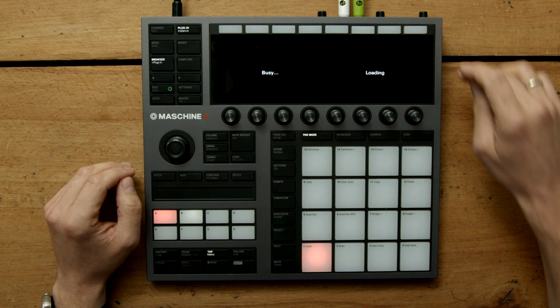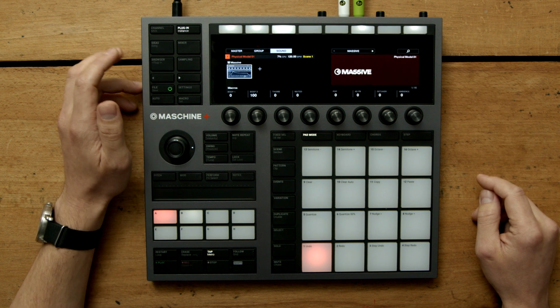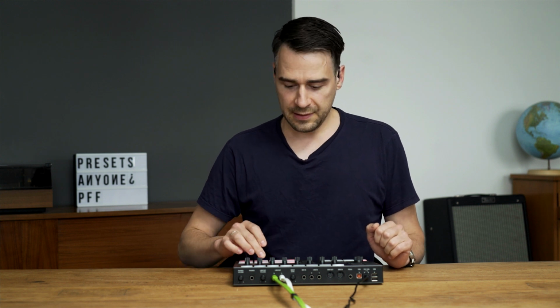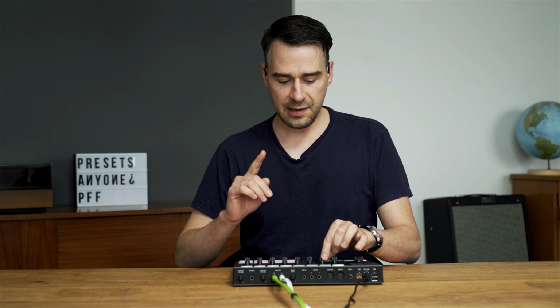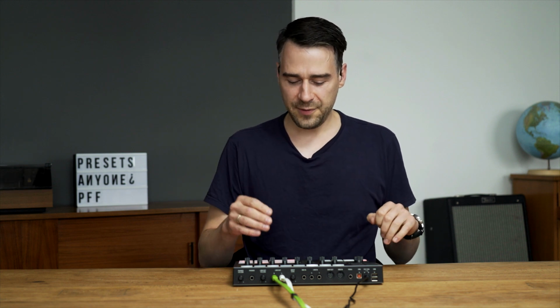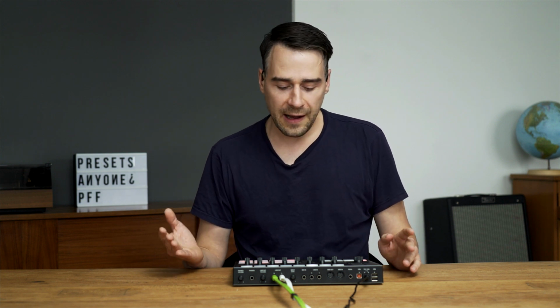Yeah, let's use this one. So this is the Massive. Oh, there was a hiccup. Again, just to make this clear, it's not the final version of the software, so it's some kind of beta, but we don't know exactly. So if it's going to crash, or if it's having some hiccups, I suppose it's because it's a beta. I'm sure they're going to solve this.